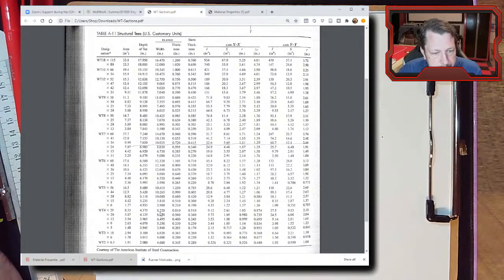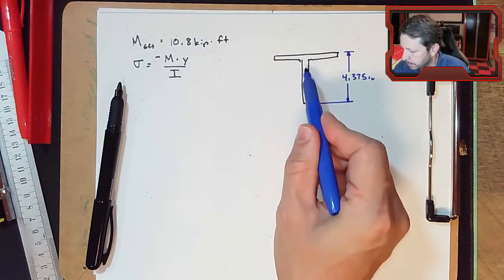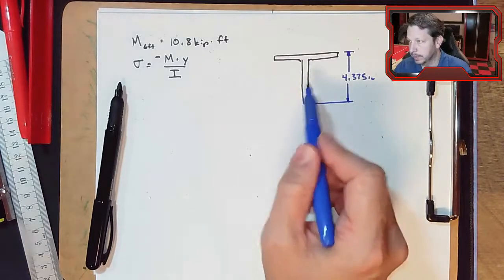Let's see what else we have. This one is the flange thickness and the width of the flange, so we don't really need those for what we're doing. We don't need the stem thickness. Remember, the flange is this top part. The stem is the vertical piece, the way I've got it drawn here anyway.